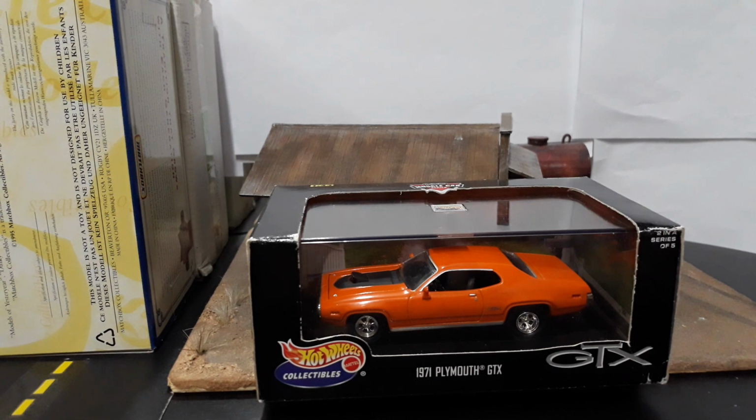We're showing you these because this will be the last time we're showing our 1/43rd stuff, because we are solely going with 1/64s from now on. So I wanted to show you these before they go to a new home. As I said, I think I showed you the Matchbox once before in a Matchbox challenge video we did back last spring. The Hot Wheels one I haven't shown you because I just pulled it out of my display case last night. Kind of forgot it was even in there.